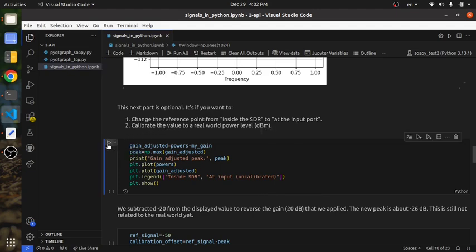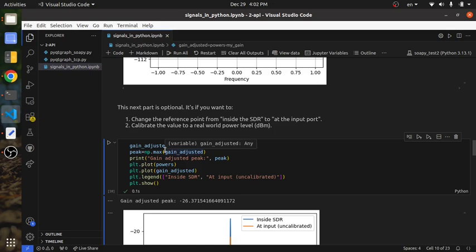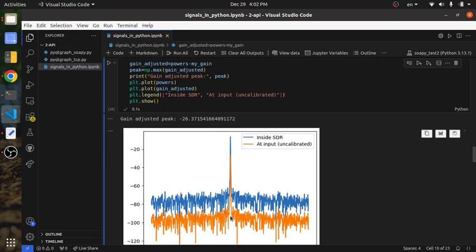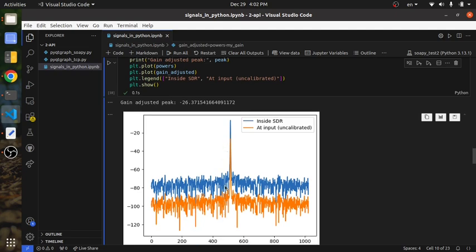You're not actually reducing any gain or making it weaker. All you're doing is shifting everything down to account for the fact that you applied some gain inside the SDR. So now here's our new signal. It's exactly the same, but instead of -6, our peak is at -26. So you could say that this is the power level at the antenna port before you applied your gains.